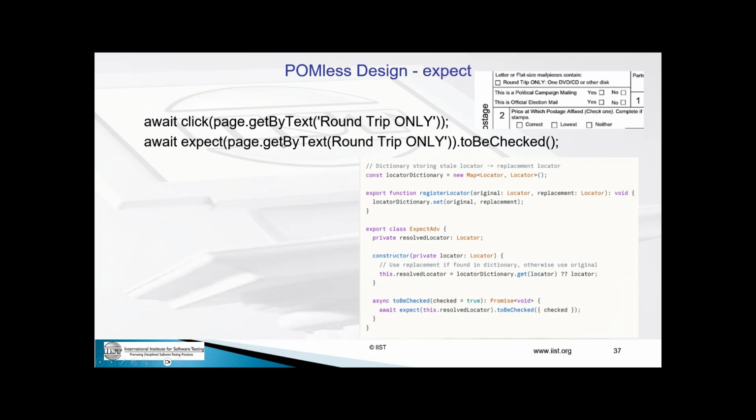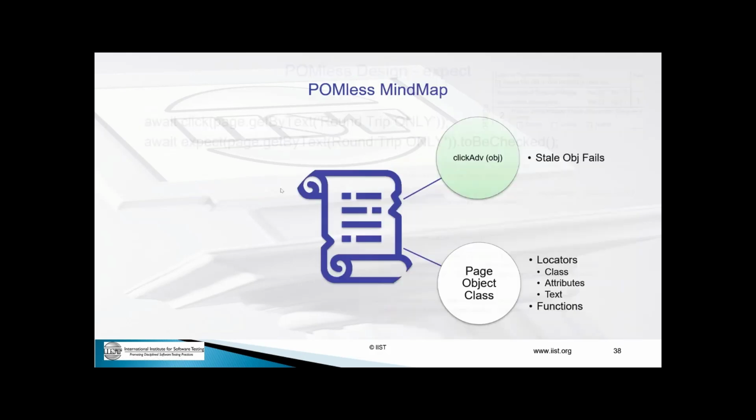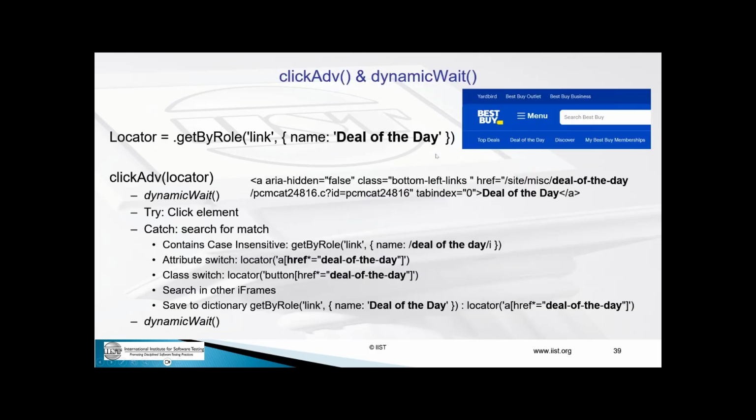So we basically just change this to find the correct element, and then we can check it because it's already been replaced. I don't do any fancy stuff inside of here for trying to find an element. If it's not there, it's not there. So that's that. So there's our mind map. That's what it kind of looked like when we started out. So we're kind of building all of this together.